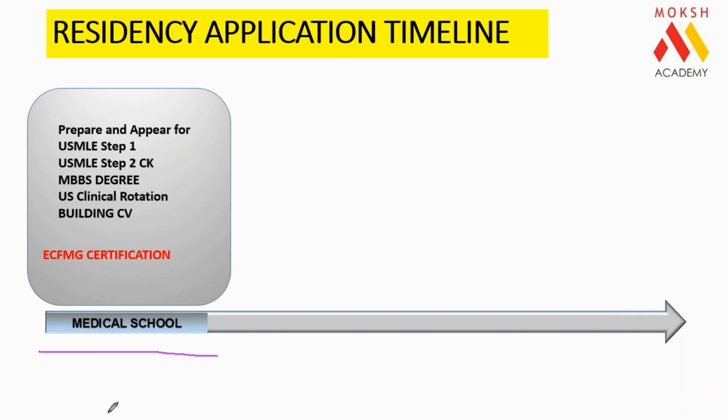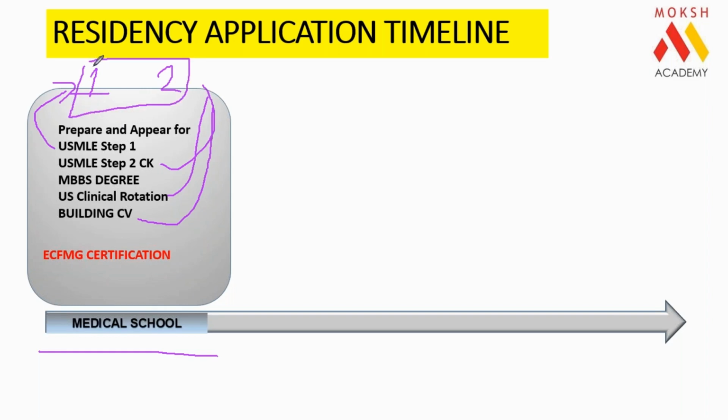don't waste any number of years for application. But those who are graduates, please consider 1 year for Step 1, 1 extra year for CK, clinical rotations and all those things. So technically, you will require a minimum of 2 years. Individual timelines are not possible; we are more than 300 students now. But what I want to tell you right now is, if you are a graduate, you will spend 2 years for all these examinations, after which you can apply.